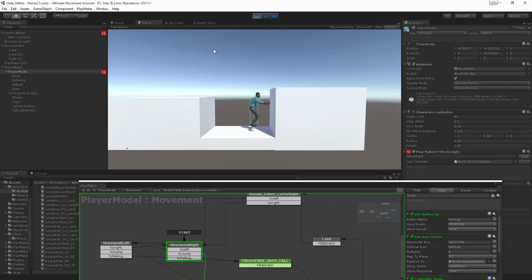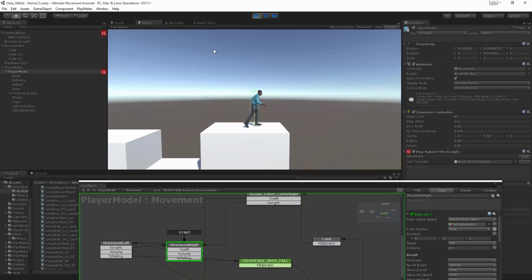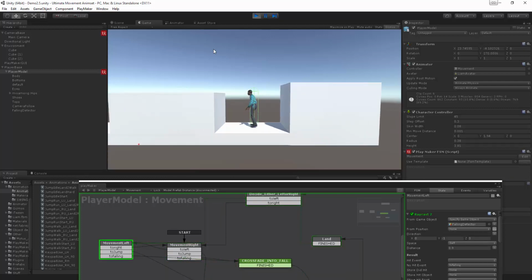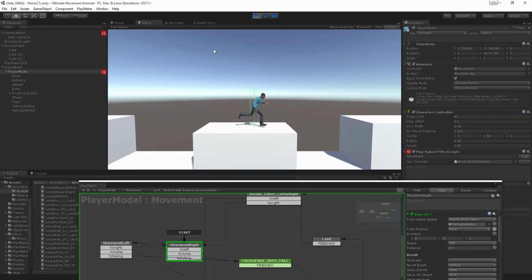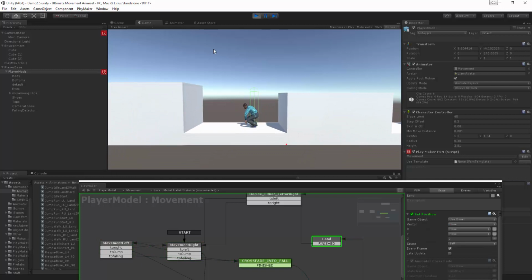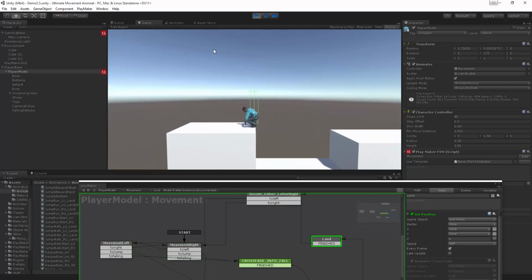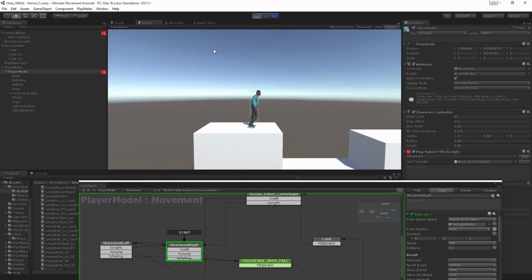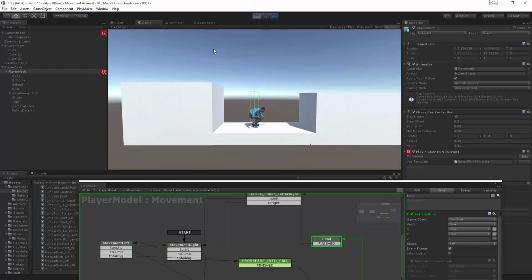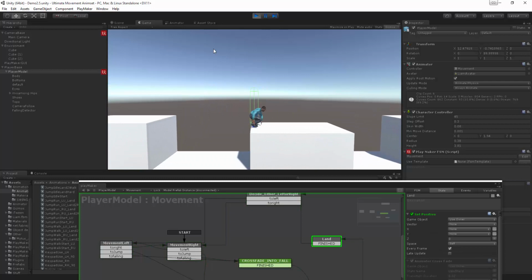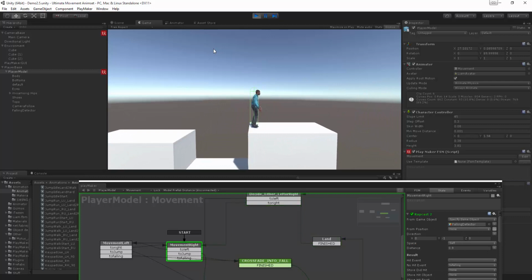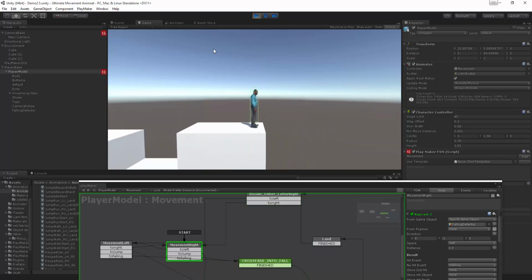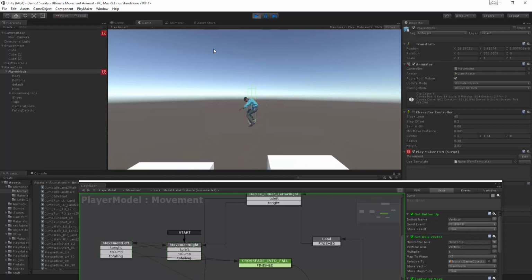Alrighty, so this has been quite a long tutorial so far, but I feel that we should probably start setting up our damage or weapon system, or even maybe let's have a look at trying to set up a crouch system. So let's maybe edit the map a little bit so we can crouch through a different area. So let's have a look at how we can further expand the animation system, and we might leave the combat for the next one, otherwise we'll be dragging this on for quite a while.